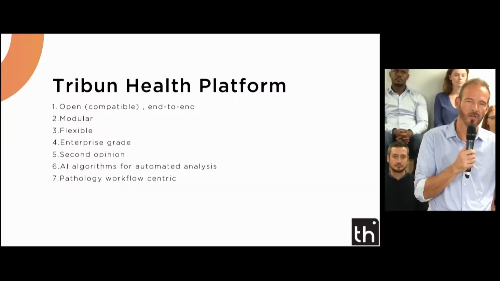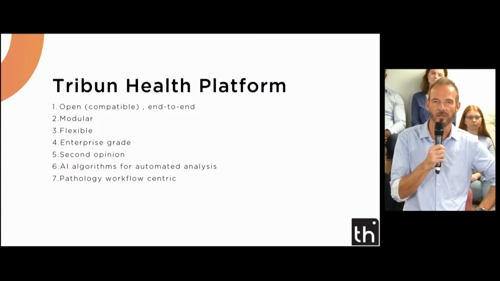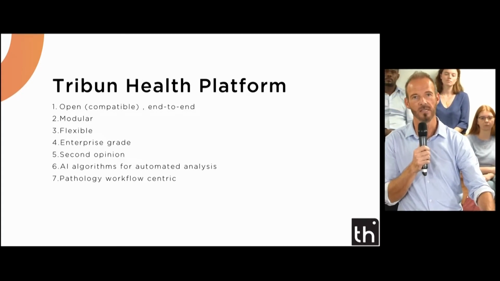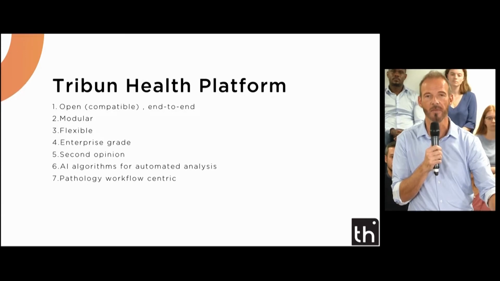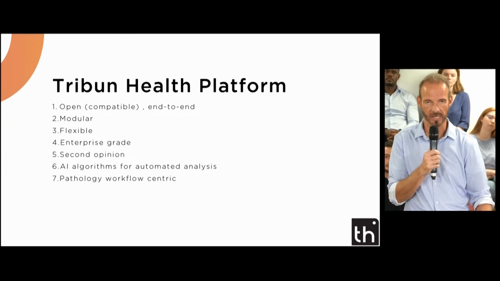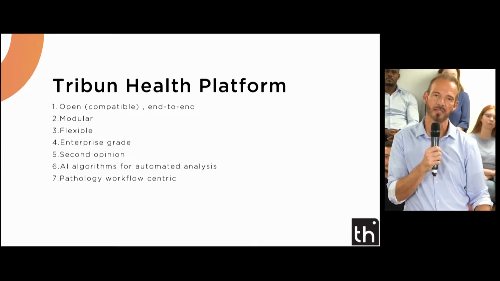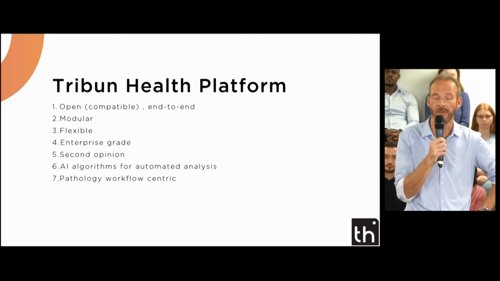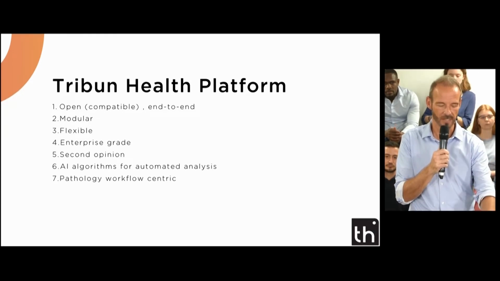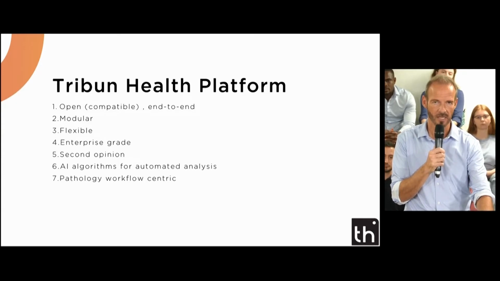We talked to over 200 former and current customers around the world and asked them for months, what is it that will make your life easier, that will help you do a better job at what you're ultimately really designed to do, which is make a positive impact on human health. And the answers came as follows. One, the system has to be open and compatible. We don't want any closed system, end-to-end, not open. We need something that is open to any file formats, any slide scanning technology.